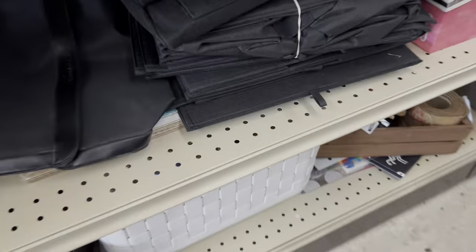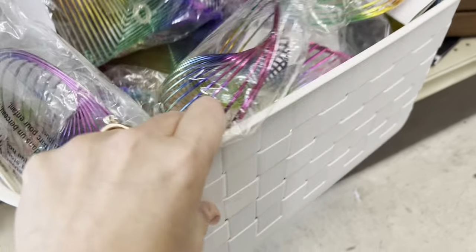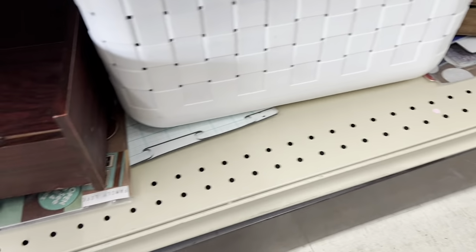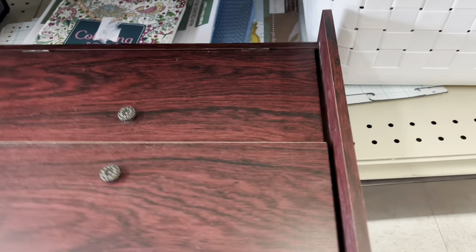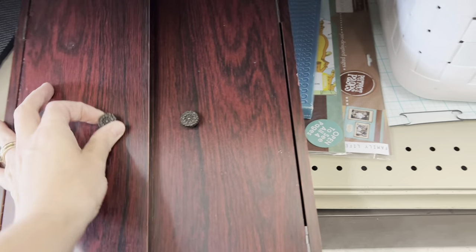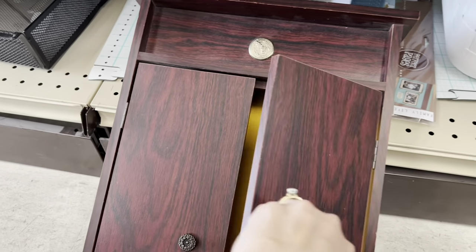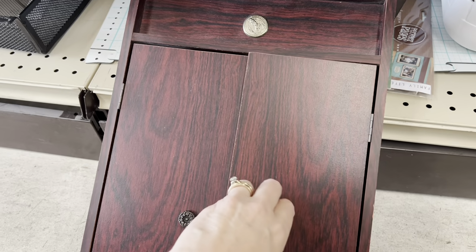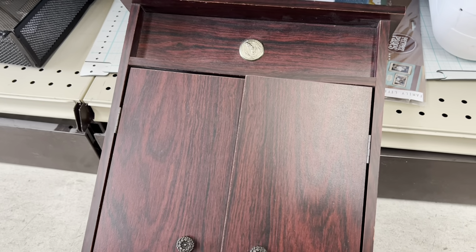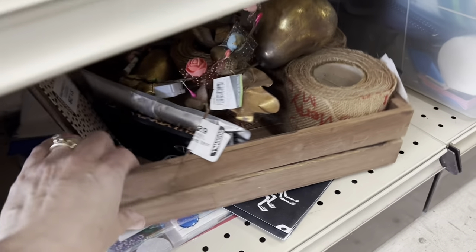But I really wasn't finding anything today that made me just go, ooh, I have to have that. I really don't want your standard little plastic looking containers, which is what I'm using right now. But because I'm going to be putting these things on my hutch, I want it to look nice, like in some decorative little baskets or something like that. So that's why I'm really checking out the office section here.